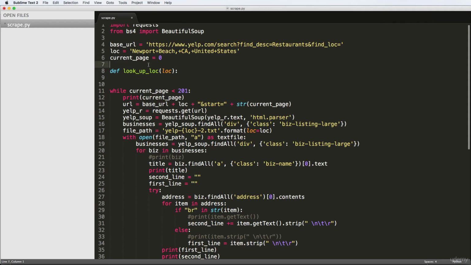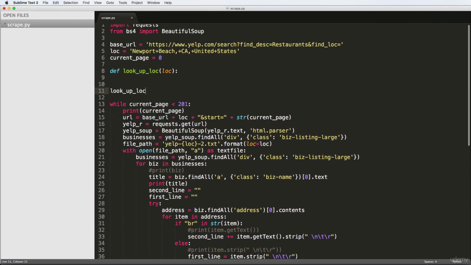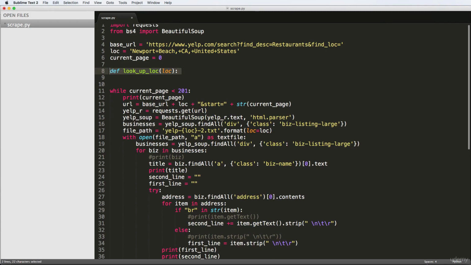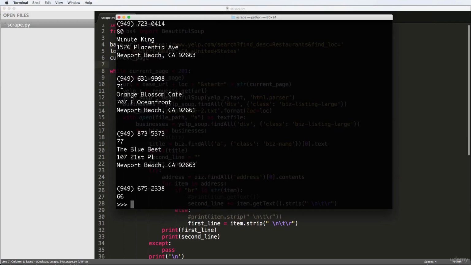And then with this function, let's say you did create this function with all this stuff, then to actually run it, you would just do lookup loc and your new location, whatever you ended up putting in there. So again, I want to challenge you guys to be able to do that on your own. If you do find the result, please let us know and submit a request on our site.